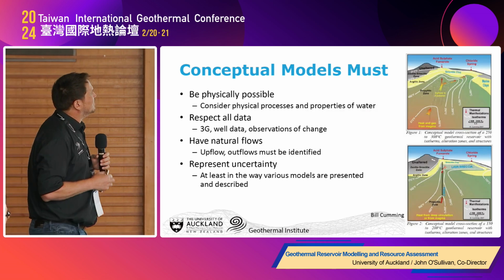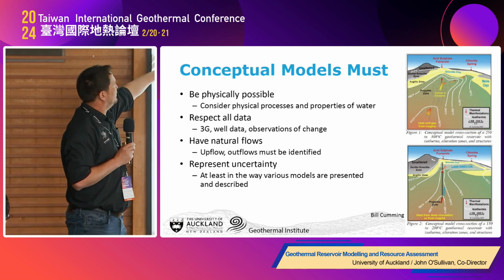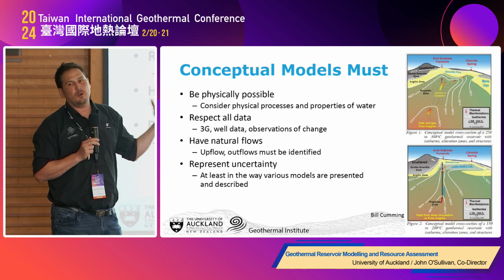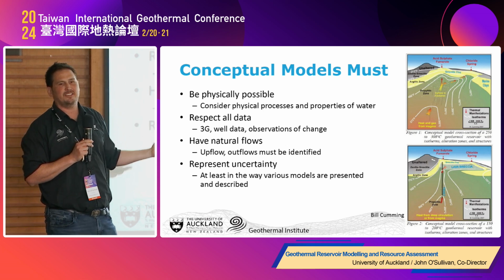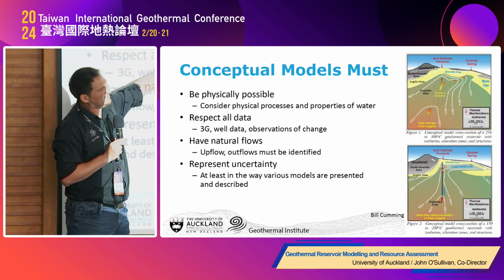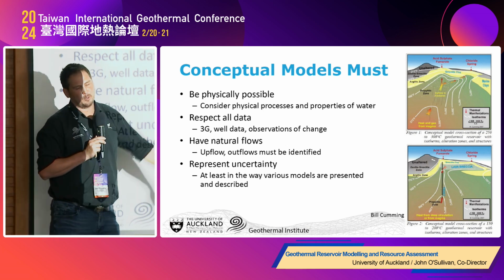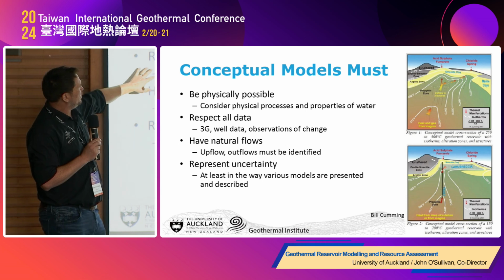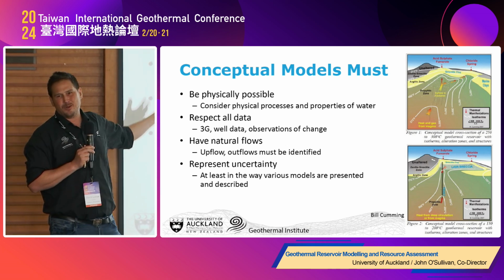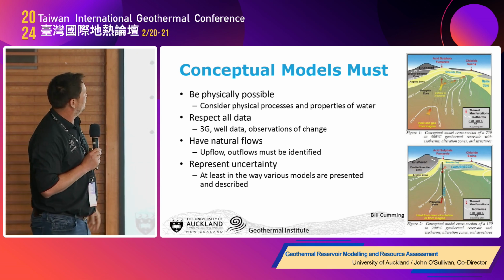And there's a few things. With a conceptual model, it has to be physically possible. The whole idea is that you're proposing some understanding of how the system behaves. It has to actually be possible. So it needs to take into account the boiling and buoyancy and density effects of the properties of water. It's important that it respects all the data, and that's why when you get new data, you need to update your conceptual model to make sure it agrees with all the data you have.